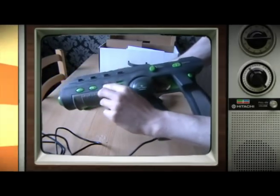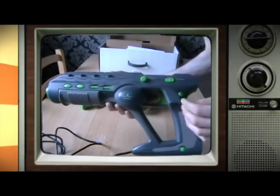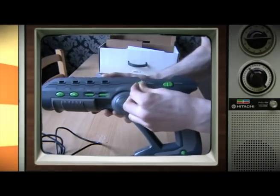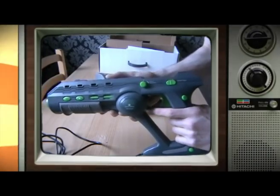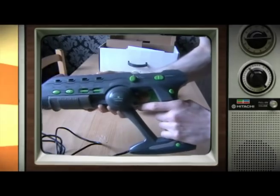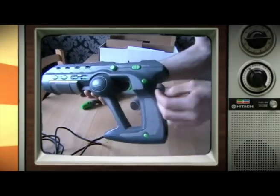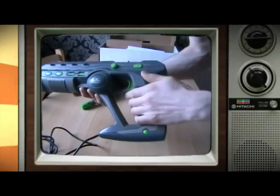On the side here, you have some of the normal Xbox control pad buttons. You have your sensitivity for the scope there that tells it at what point it should turn on. Your scope trigger to tell it whether or not to even use the scope sensor. A small control stick here for navigating menus more easily.